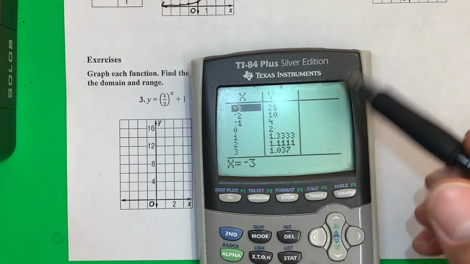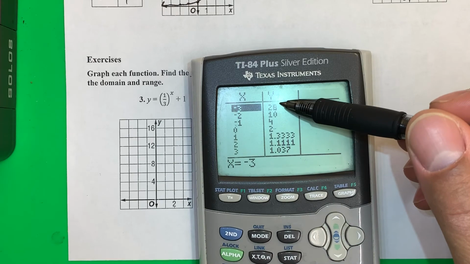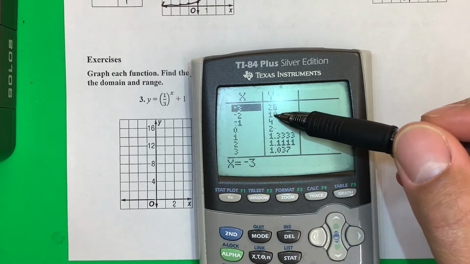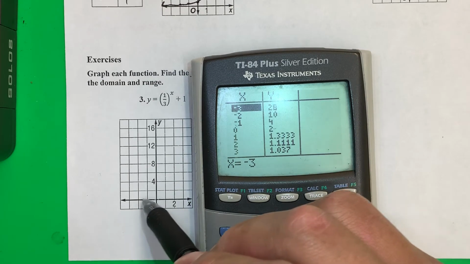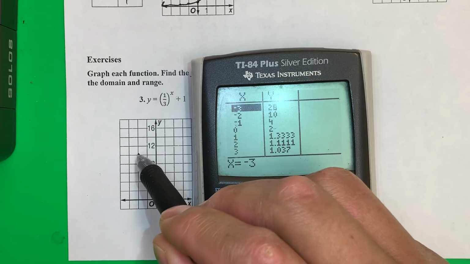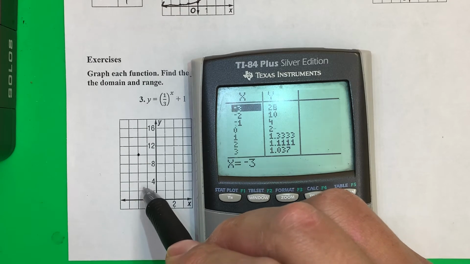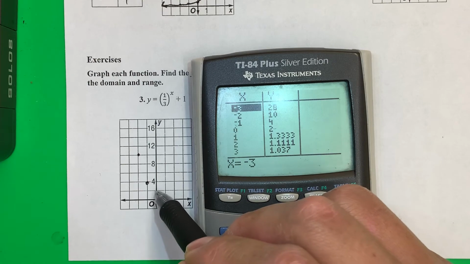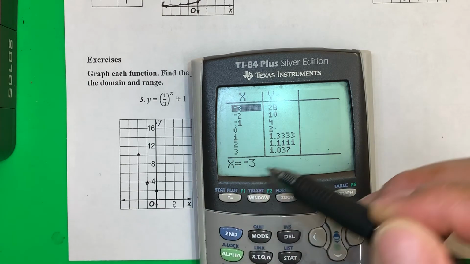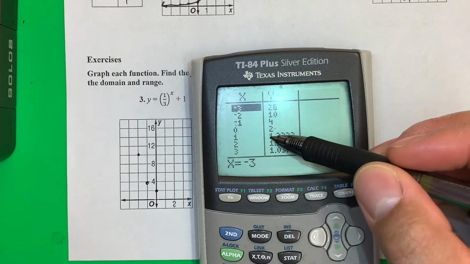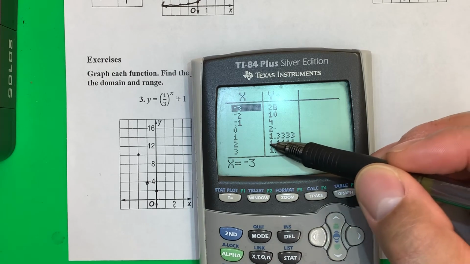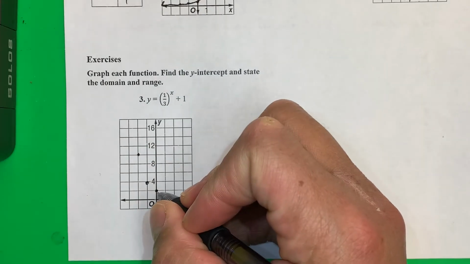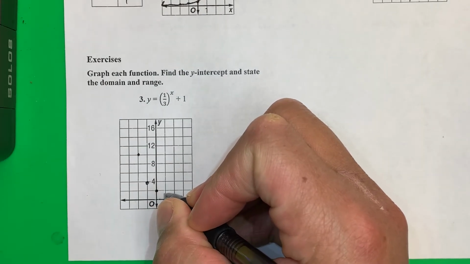Let's go ahead and get the table. And again, plot the ones we can, right? This doesn't go up to 28, only goes up to about 18, which means I can graph x negative 2, y 10. So we'll start there. Negative 2, 10, and negative 1, 4. And then 0 is now 2 instead of 1, which is interesting. And then now I'm getting the decimals, but they all have the 1 in front, because it's 1 and 1/3, 1 and 1/9.